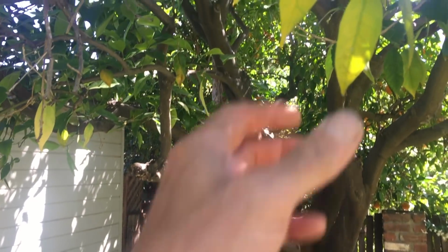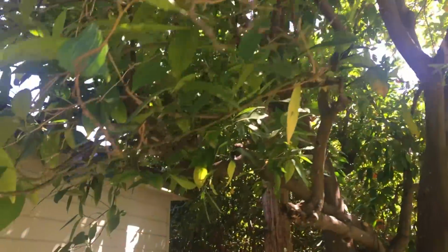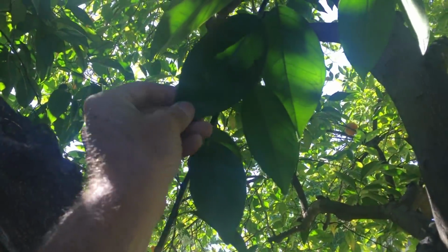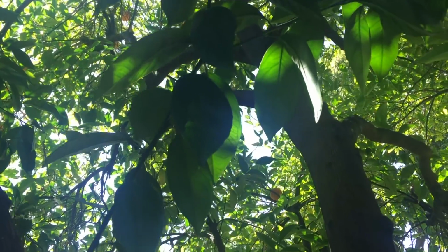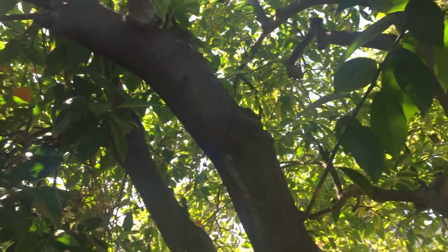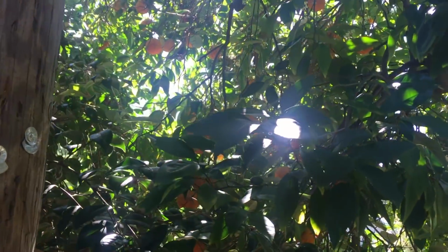So let's get back to the leaves, all right? Look at these yellow leaves here. Now that could be, sometimes that could be associated with too much water. It also could be a nitrogen deficiency, and sometimes in citrus trees, they like a little bit of iron. So those are what ifs. So what I did is I asked the client, what has the history of this tree been?